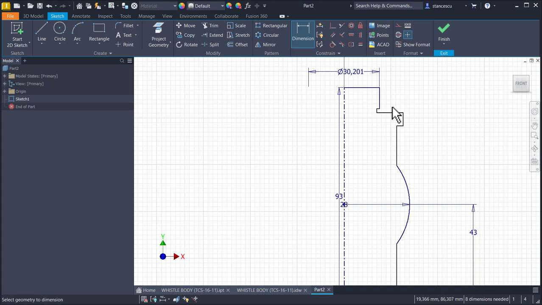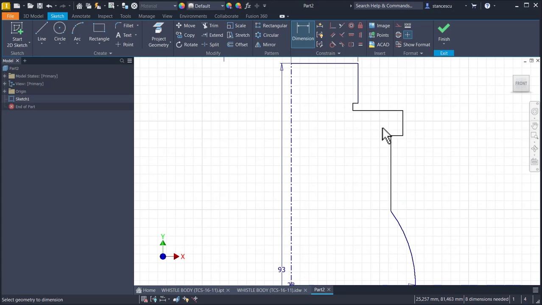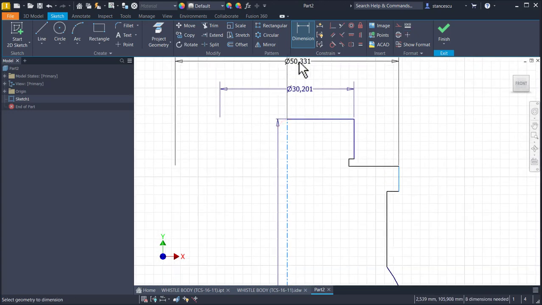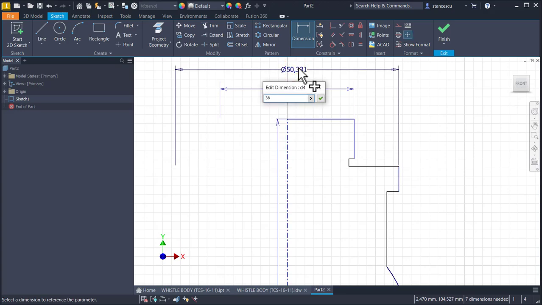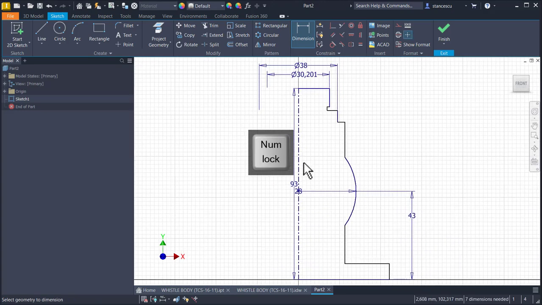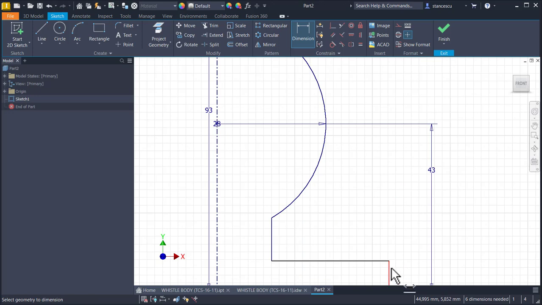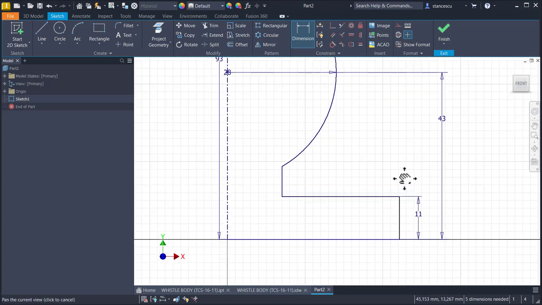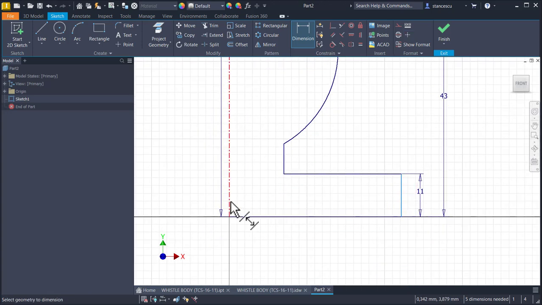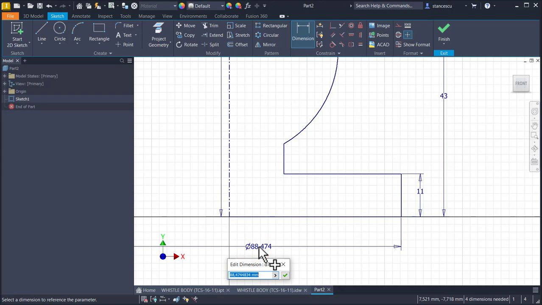Then this diameter of 38, this common with this 28 diameter, 11 here, 96 is this flange.